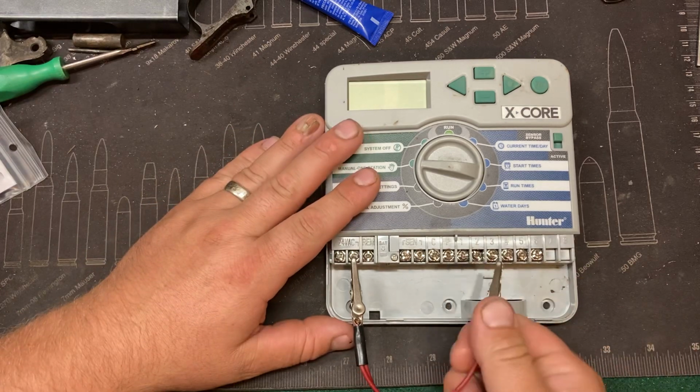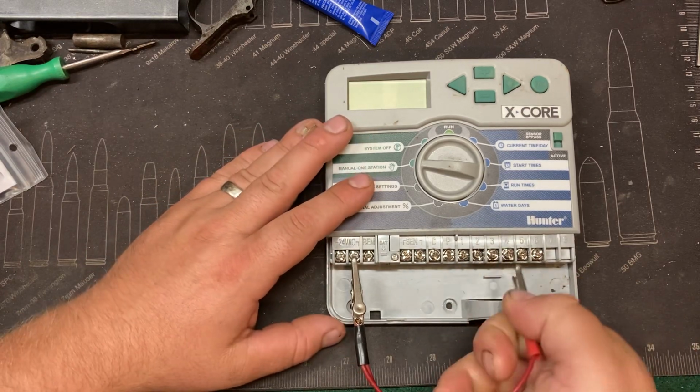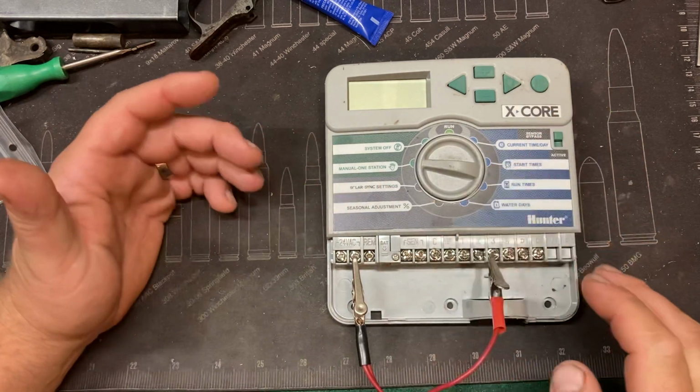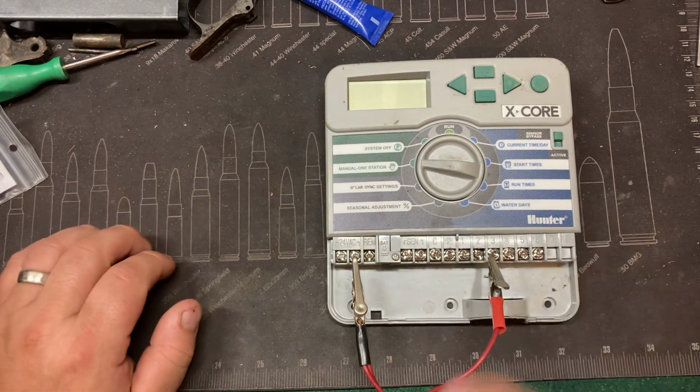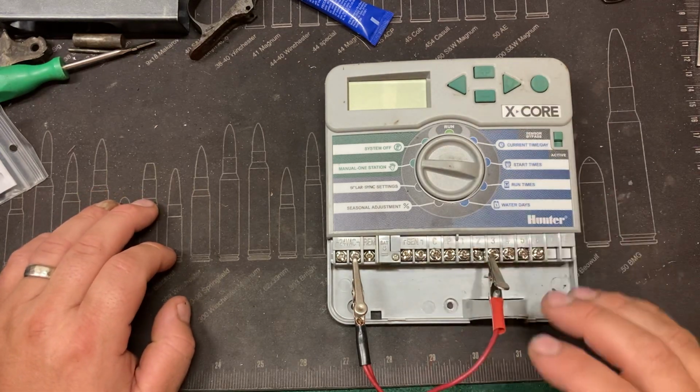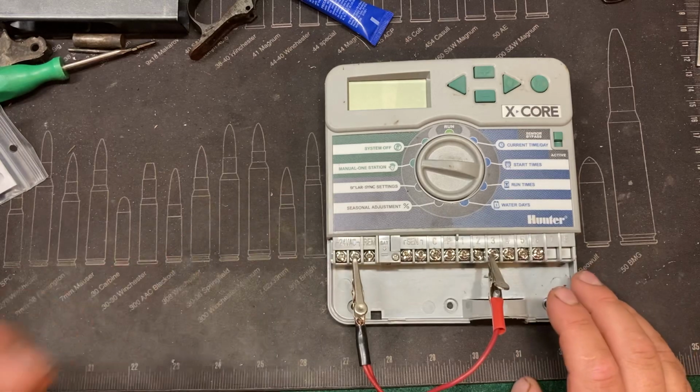And it's kind of a pain in the butt on plug-in Weathermatic or large Rainbird controllers where they don't have exposed posts. But you can grab those wires, rip them out of those posts, and just clip on the end of the wire, clipping on the power.